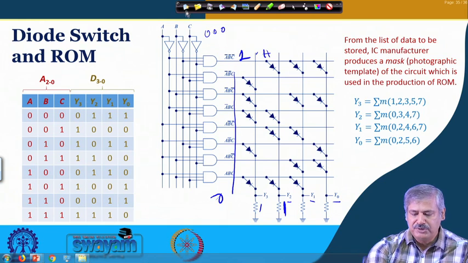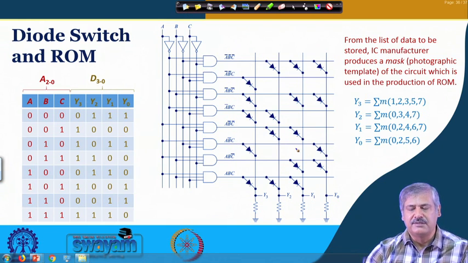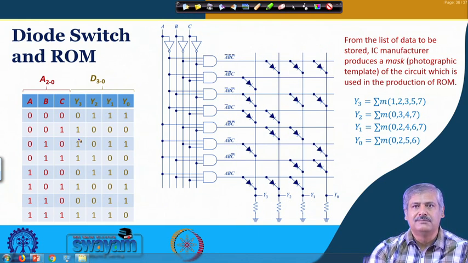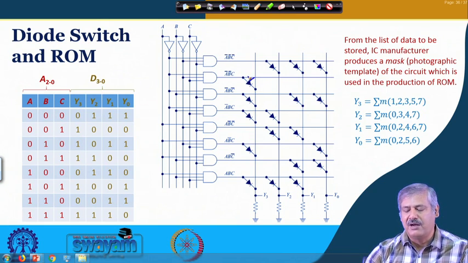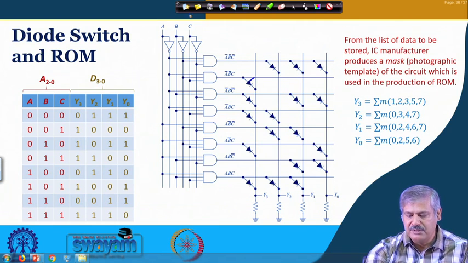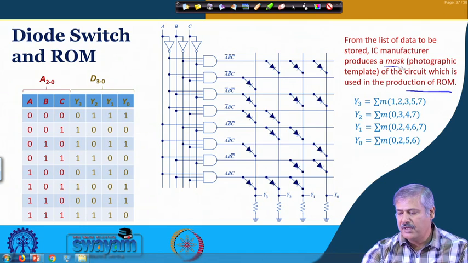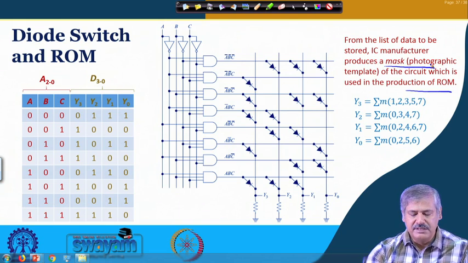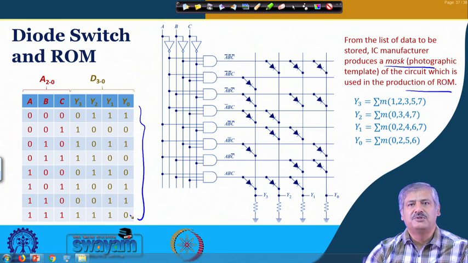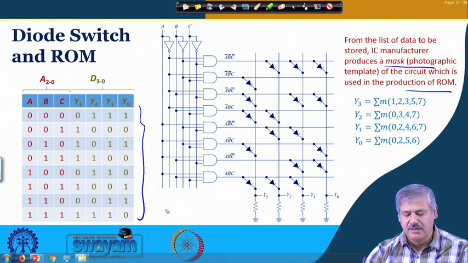Is it fine? So, that way continuing for each of these cases, wherever a 1 is present in the memory, for example, 1 0 0 0, here a cross point diode is there, right, and in the rest of the cases no diode is present. So, this is the way when you generate a pattern by masking process and come up with this ROM. This is the storage that you will see in the memory block, this 8x4 ROM block.